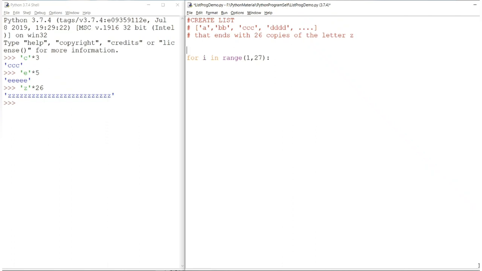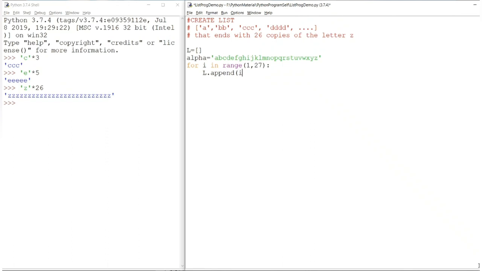So we need one empty list in which we'll append, and we need the alphabets also, A to Z. Now in this list we wish to append this alphabet multiplied by this many times. Alphabet first A multiplied one time, then the next element B multiplied two times.